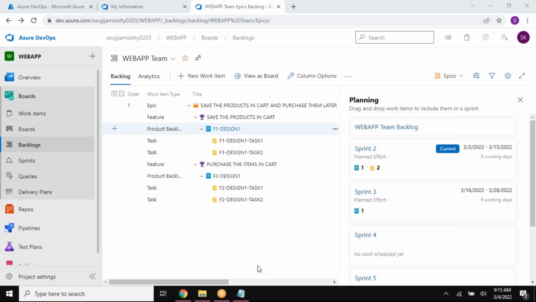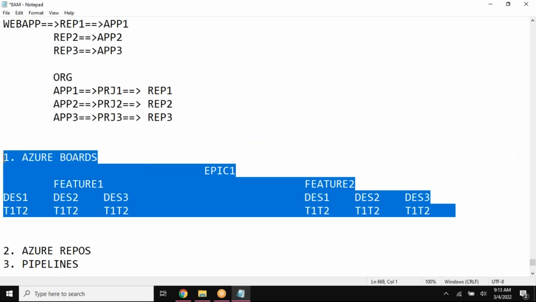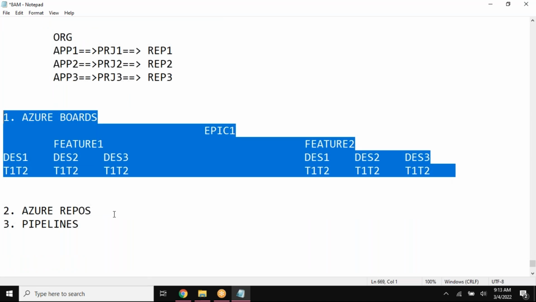With this, we have completed the Azure Boards concept. This Azure Boards concept is just for your understanding purpose. It's not really a part of Azure DevOps. But if you get a chance in a real-time environment to create things or to act like a Scrum Master, then you should be able to do all those things: the linking part, your sprints, setting the dates, and so on. That's the reason we had this concept in here.